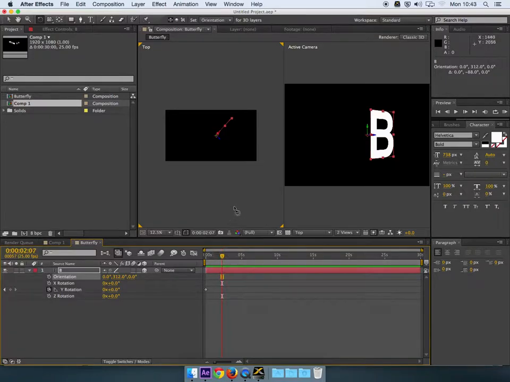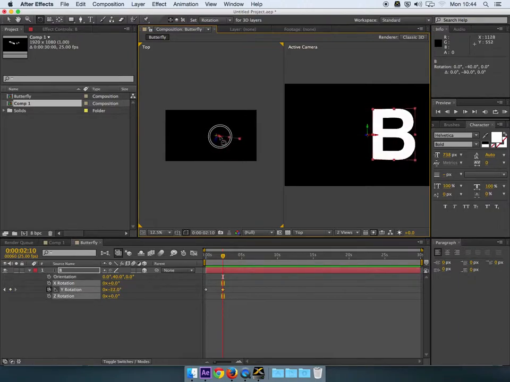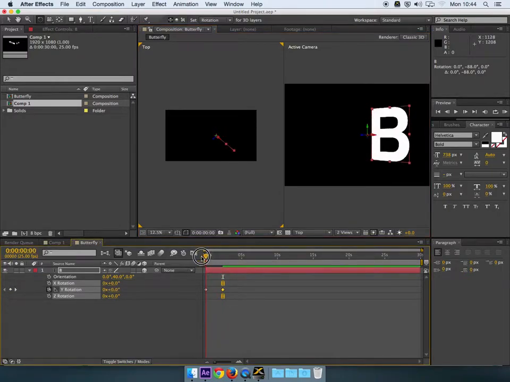Now, why didn't that give me a keyframe? Okay, we'll try that again. Now, here's the reason. I have it set to orientation up here at the top. I need to set that to rotation because I'm modifying the rotation property and not the orientation, which I didn't actually have keyframed. So now when I adjust the Y, it will add a keyframe. So now I've got one flapping movement. So from here on in, it's just a case really of copying and pasting and then modifying the keyframes.